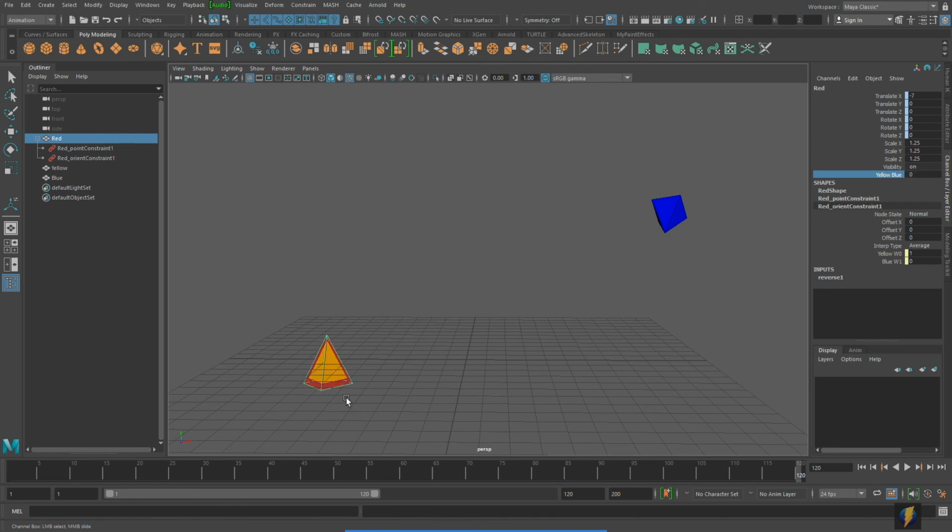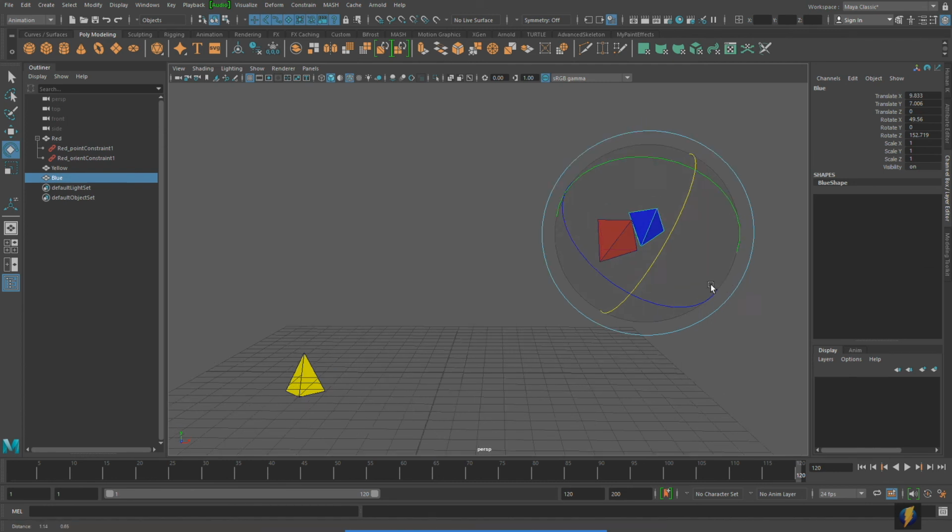You'll see now it's taking 100% of its rotation and position from the yellow cone. And then if I increase this yellow-blue value to 1, it will now take all of its rotation and position in 3D space from the blue cone. Or if I wish, I can do any increment between those 2 values. I can, for instance, do 90%.